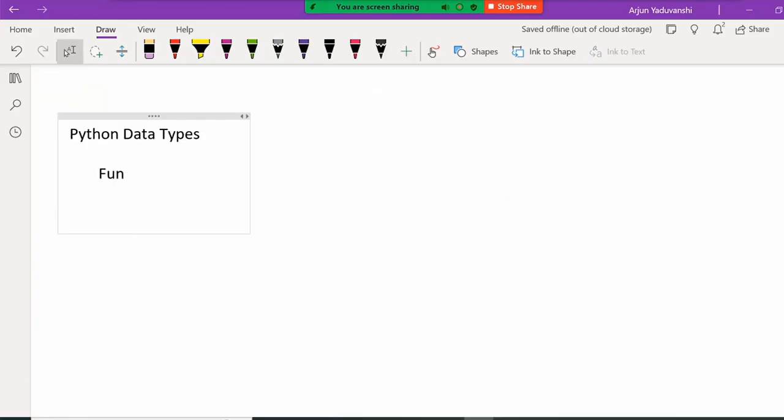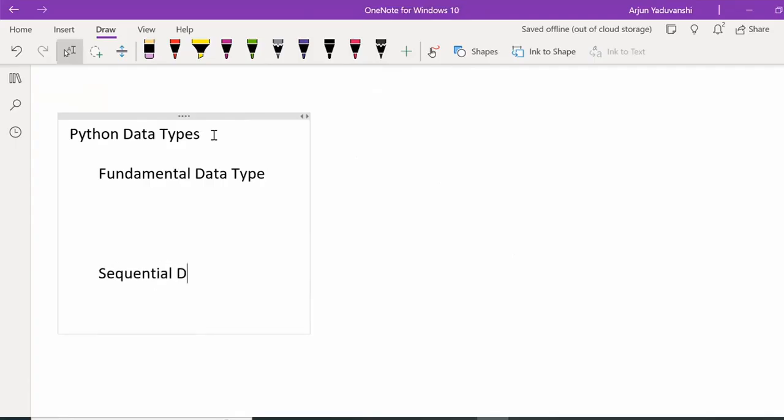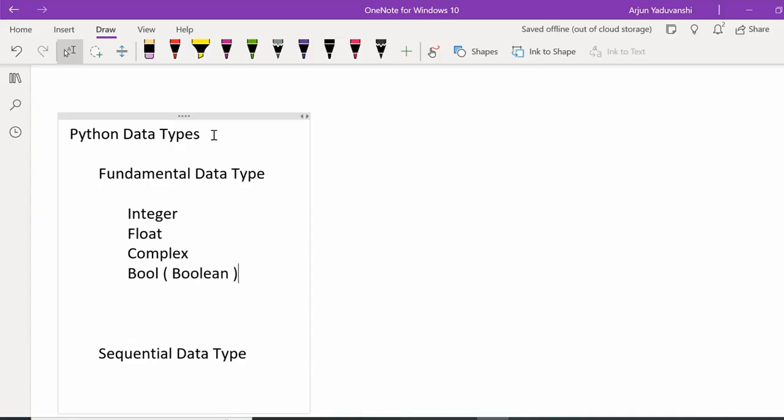One is called the fundamental data type. The other is called the sequential data type. Now, under the fundamental data type, we have integer, float, complex, boolean, which we call bool, and then string.